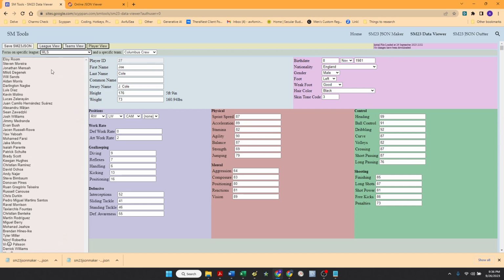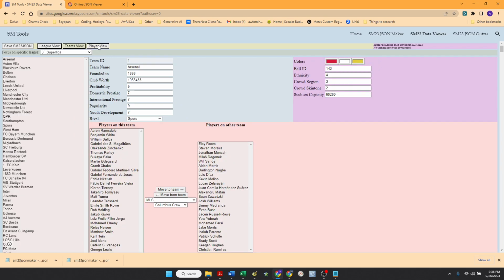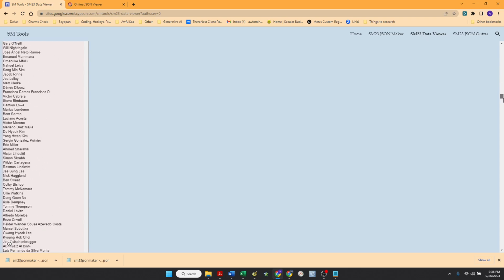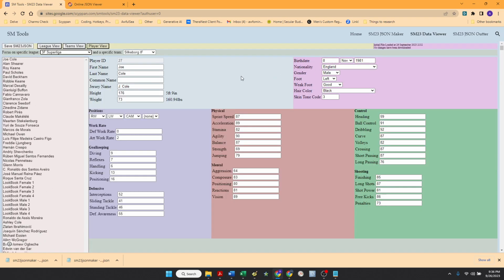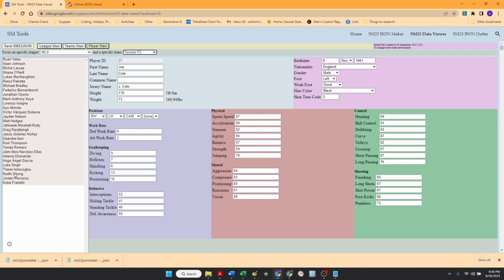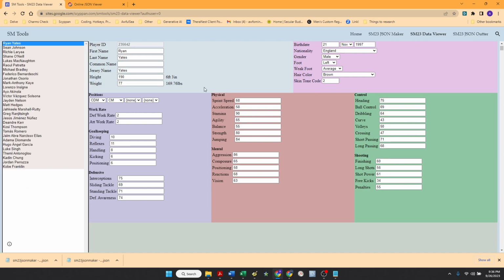By the way, originally on the left-hand side, when you first go to the players view, I'll show you this. This is every single player in the database on the left-hand side when you start it. So this goes on for ages and ages and ages. Obviously, that's not terribly practical, but you can then update this, and now all of the players in the MLS appear. Update it over here, this second one. I think I said I put them on Toronto. There we go. And Ryan Yates, there he is.